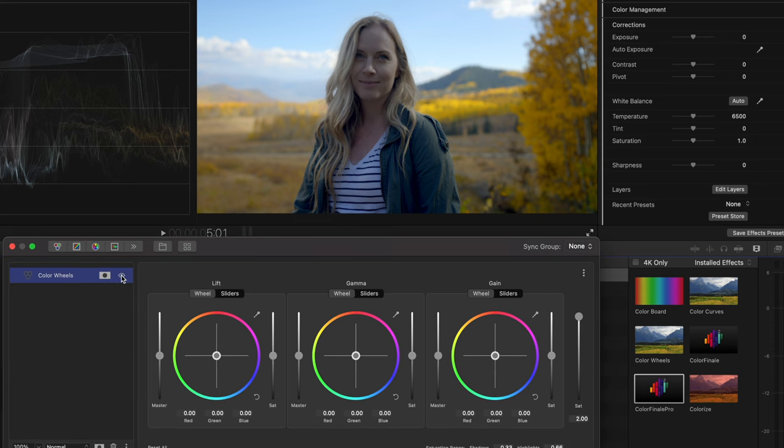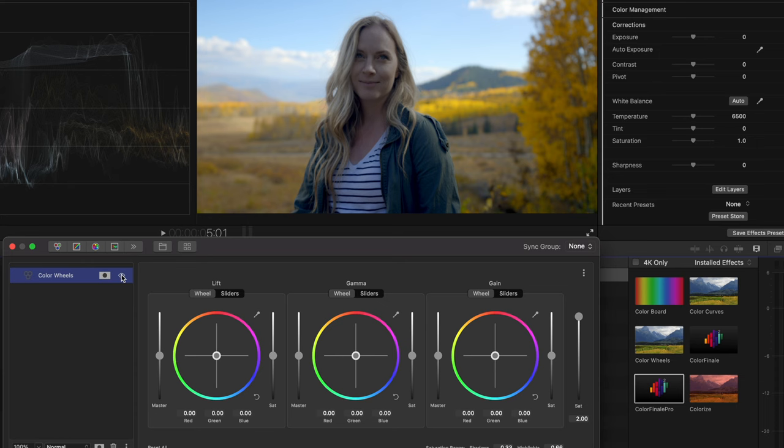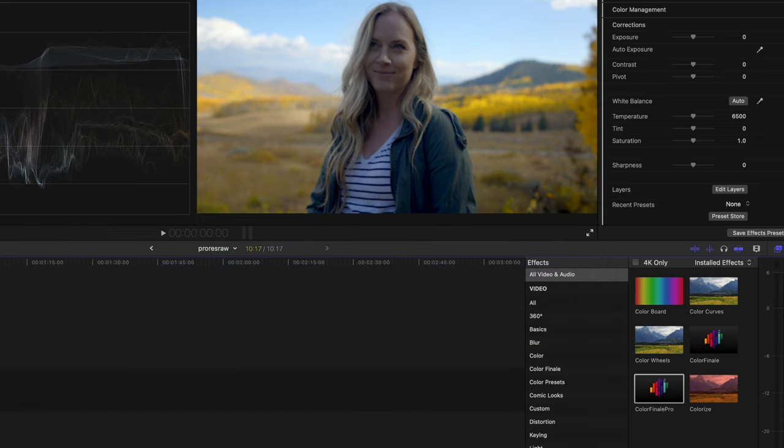So just watch if I turn this on and off with the eyeball here. You can see how much more bright and beautiful it becomes, but her skin tones remain the same. So this looks pretty good. Let's watch that back here.